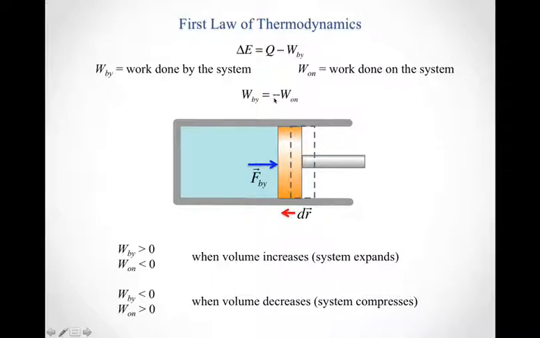So where this minus sign comes from is that if you think about what's going on with this piston head, there's a force by the system that pushes to the right, but there's a force on the system that pushes back to the left. Those push in opposite directions, so whichever way your piston head is displaced, the work done by the system versus on the system, one will simply be the negative of the other. Part of why we're going to focus on the work done by the system is that it's simply a little bit easier, in terms of the way that we'll see things in a minute talking about PV diagrams, to think about how the work done by the system will be positive as the system expands.